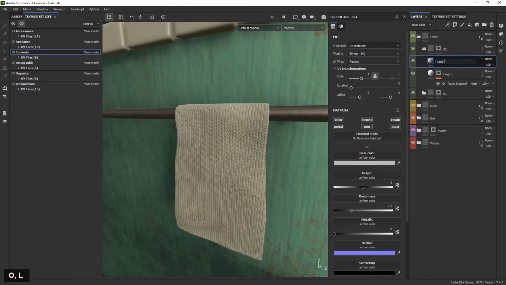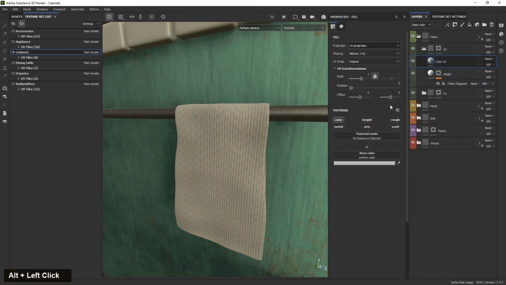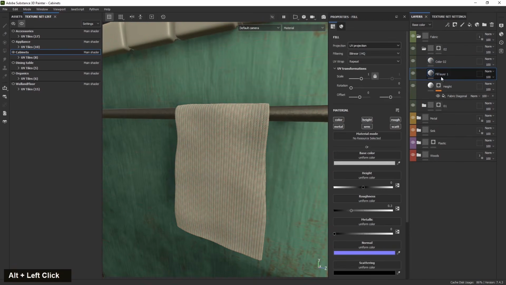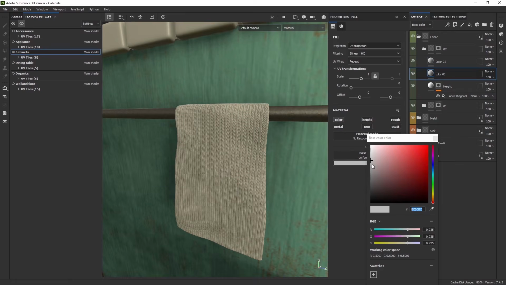Just name that color 2. Add another. Let me Alt hold on the color, and color 01. And Alt here. And let's add a base color.